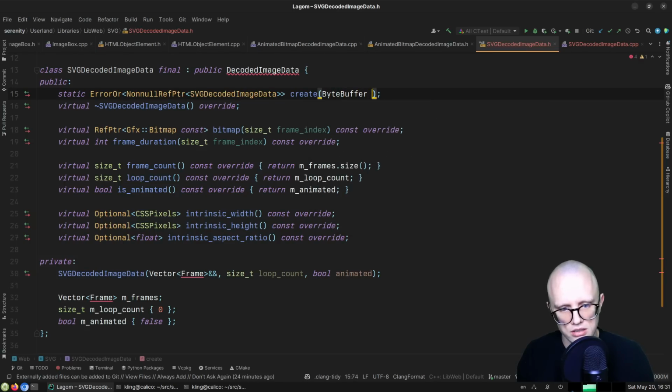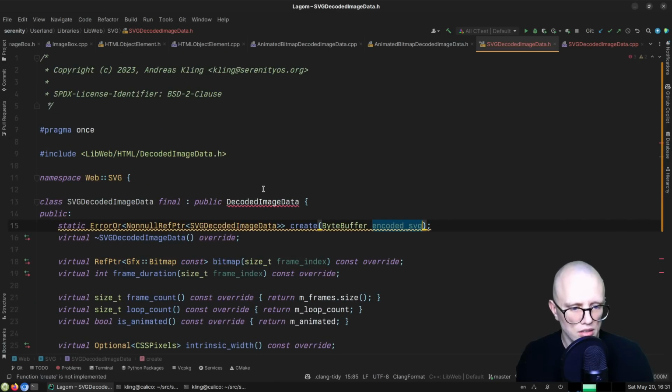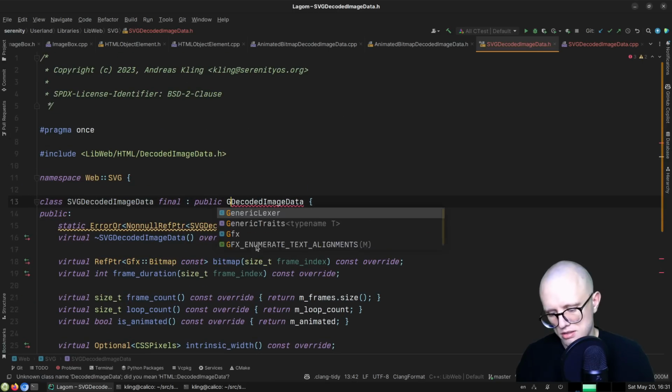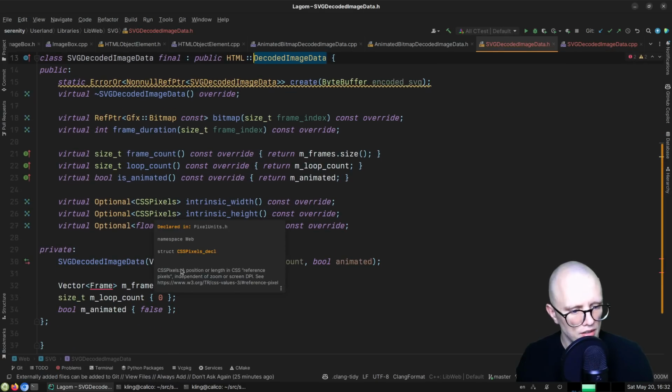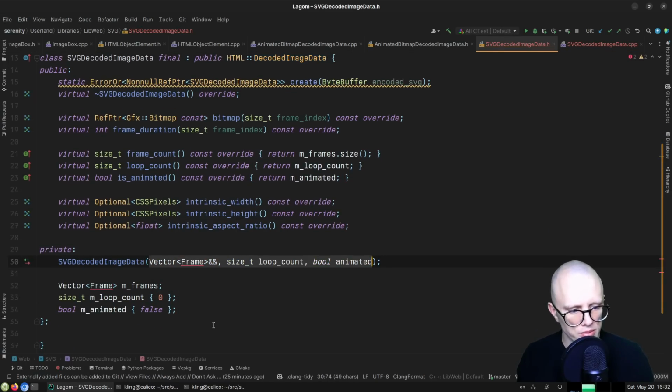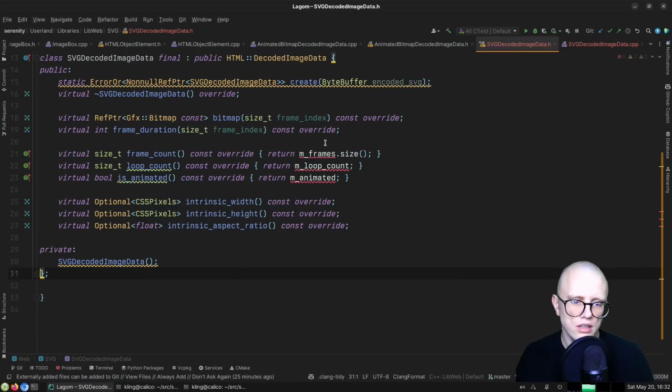So we'll just say encoded SVG. And this needs to be qualified. Sure. Okay, so we're not going to have frames. I don't know what we're going to be passing to the constructor yet. We'll figure it out, but there are no frames, no loop count, no animated.